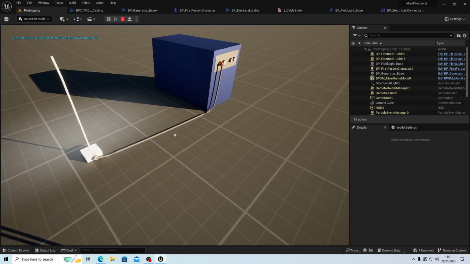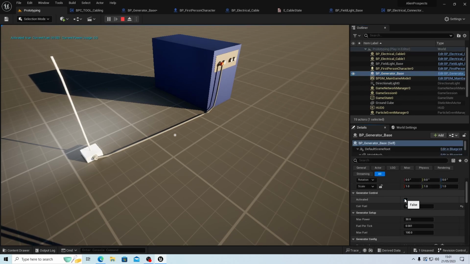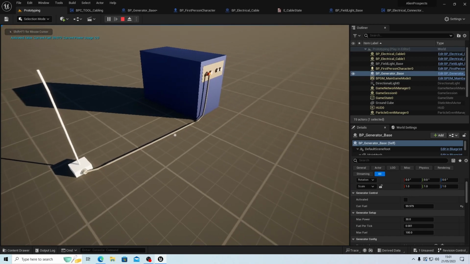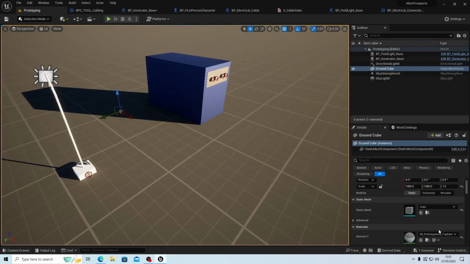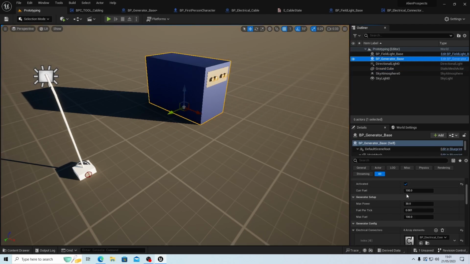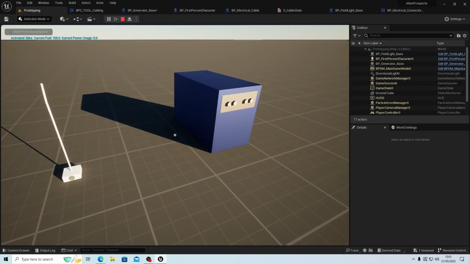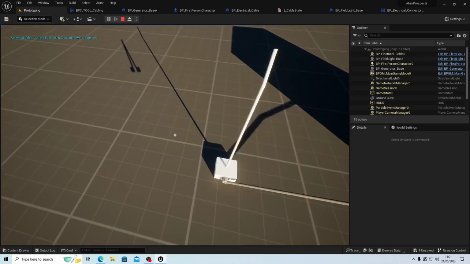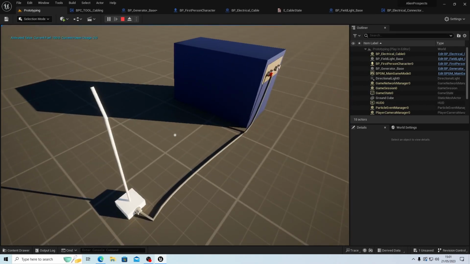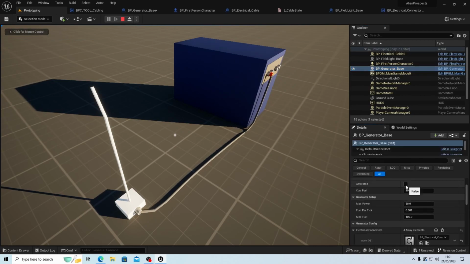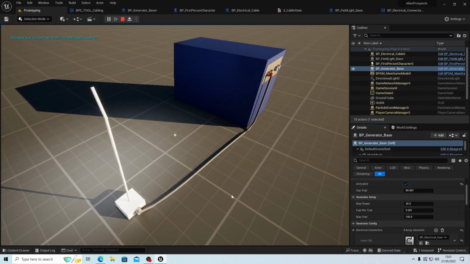Then all we need to do is, if I press Shift F1 and collect on the generator, if we turn it off, that works, and turn it on, that works. There was a hell of a lot of work, and I turned it back off again. Yeah, I will default that to off. So when we run it now, just check all this works now. Connect, we have no power, get rid of the other cable, get to the generator, power it on, and we should have light. There we go.